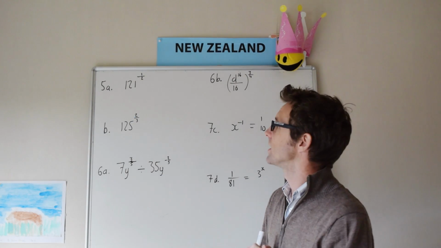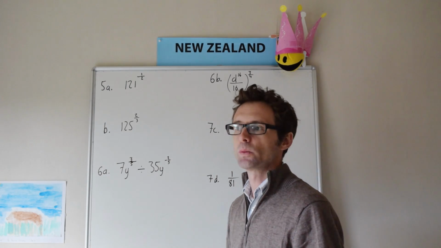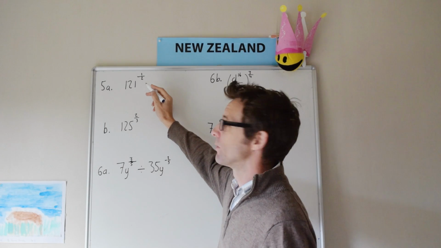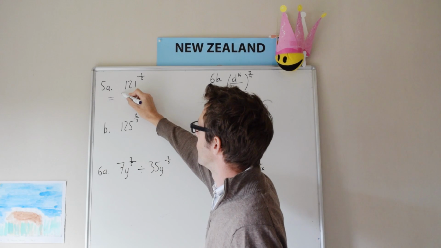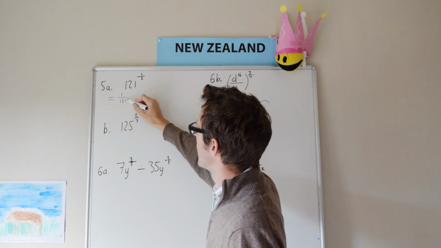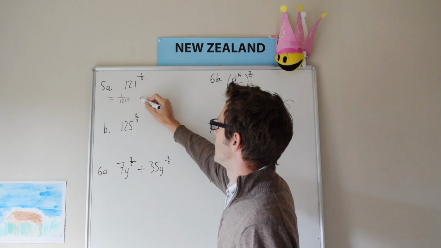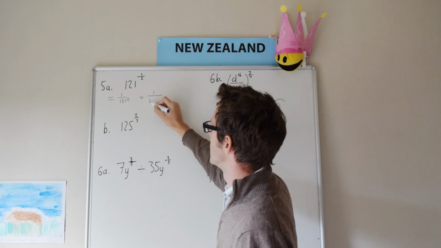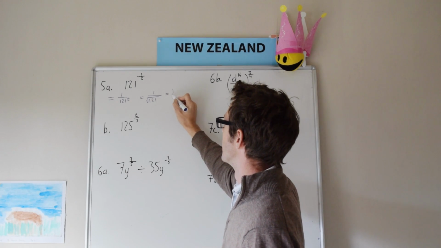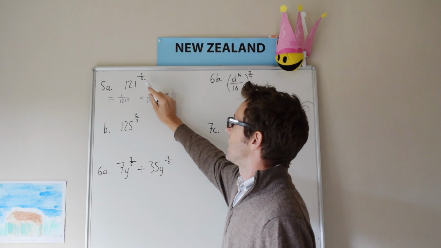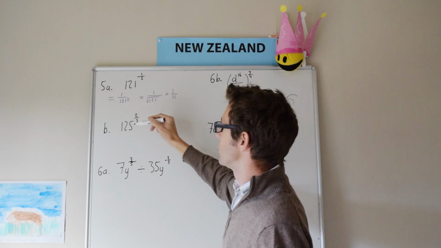Now we're moving into some fractional indices. This gets maybe a little bit harder for us, but we've had some experience in this, so I'm sure we'll be okay. 121 to the power of negative 1/2. So we could say straight away, we know that this is going to be equal to 1 over 121 to the power of 1/2, using the rule we talked about with negative indices. Now, to the power of a half is equal to the square root. So we're doing that. And we know that that is going to be 1/11. So the bottom number, the denominator of the fraction, will tell you if it's a square root. If it's a 3 here, it will be a cube root in this case.